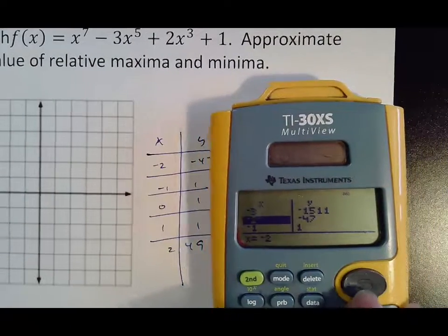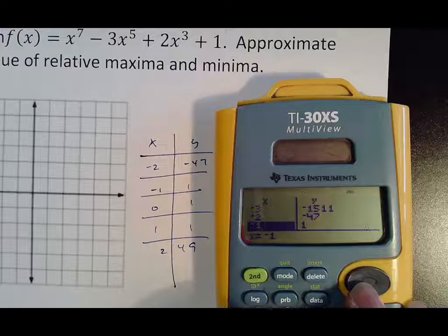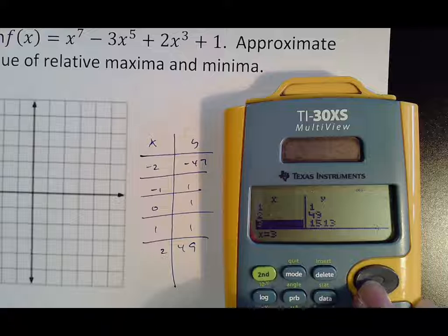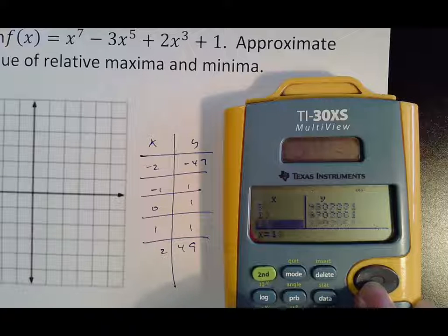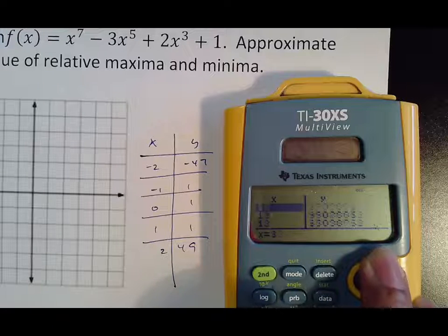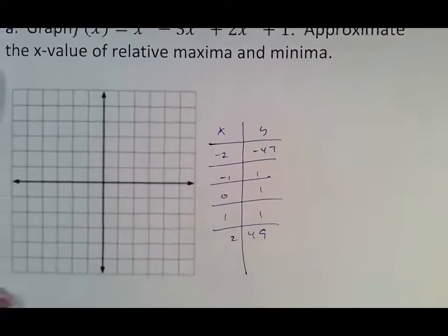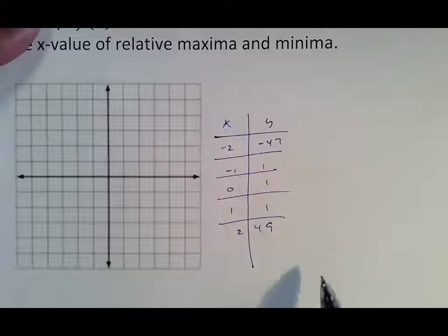So anyway, what I did was I just copied these numbers. So I scrolled down, -1 leads to 1, 0 leads to 1, 1 leads to 1, 2 leads to 49. And what I was about to say is now the numbers get ridiculously out of hand, which means that that is pretty much the general scope of what I need. Now that's not all the points I need, because as you can see, this isn't going to help.